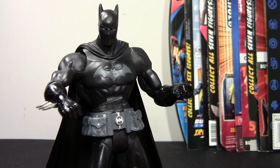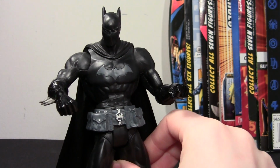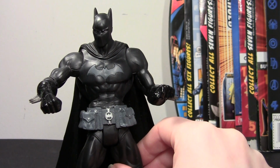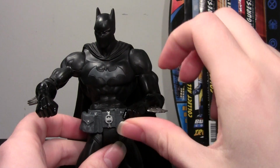I think that's all I got for you guys. I definitely recommend him if you don't have him, and don't go crazy trying to find them right away. I would wait and look for a deal on eBay, watch out for people who try to sell them loose and start the auction maybe low and take it from there. Or maybe look for him in a lot of figures. And you might get lucky.